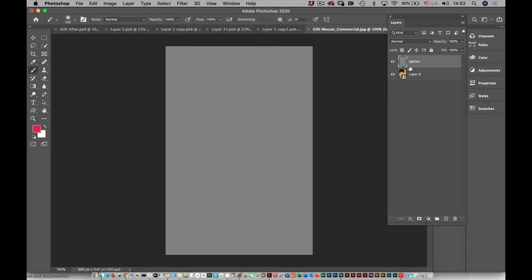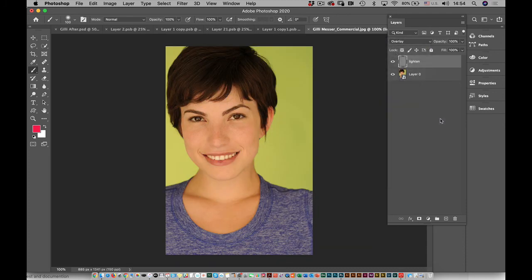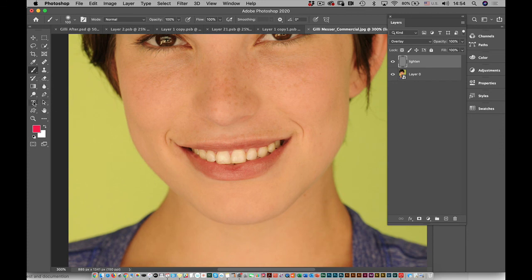So this is what you have. You have that over here and it's still covering. But I'm going to go in here and make it an overlay mode. You don't see the gray. Do you see that? And this one works with another tool. I'm going to go to my dodge and burn tools, and I'm going to go to the dodge tool. The dodge tool, if you go into an area and depending on the exposure and the midtone, if I'm going to go on top of her, let's say, teeth, I'm actually making them a little wider. My brush was a little bit too big, so I did also her lips.